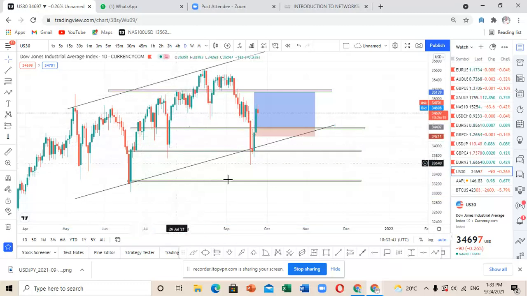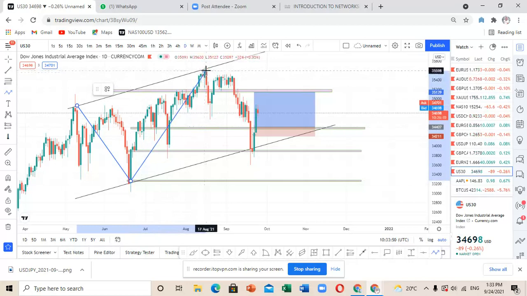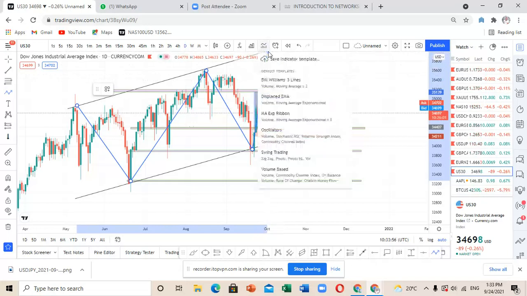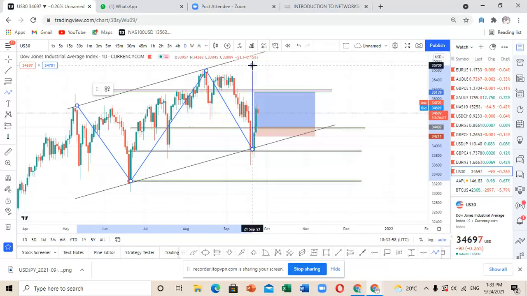So you can see that generally the market, after touching this particular point here, moved to this particular side here, and then we had a move to the downside to make a touch to that particular point, and you can see that the market has made that touch here. So generally, we're expecting that the markets are going to come to these levels and create a move to these particular areas that are here.